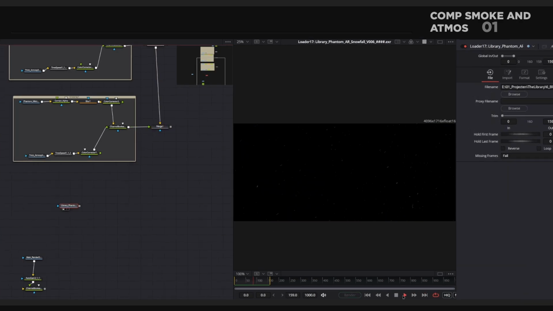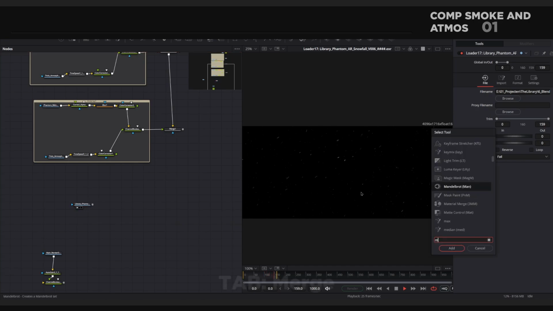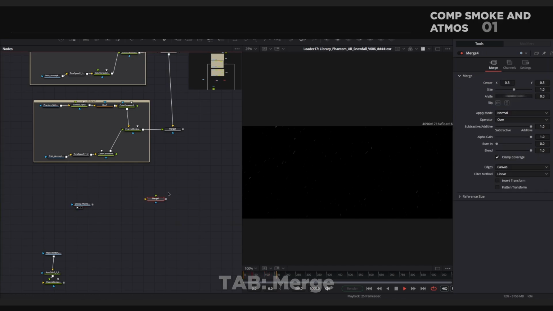This time it's a little bit of snow. So this comes from Blender. It's basically just a particle system with a couple of spheres attached to it, with motion blur toggled on, a bit of turbulence in there, and I've rendered that out. So let's take a look at how we can add this effect to the scene as well.